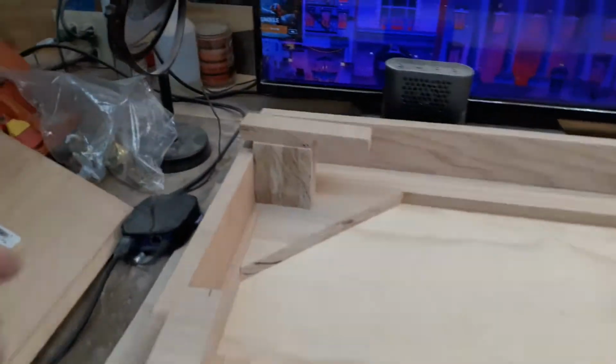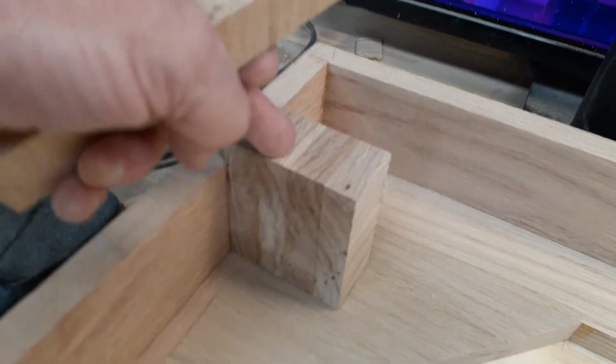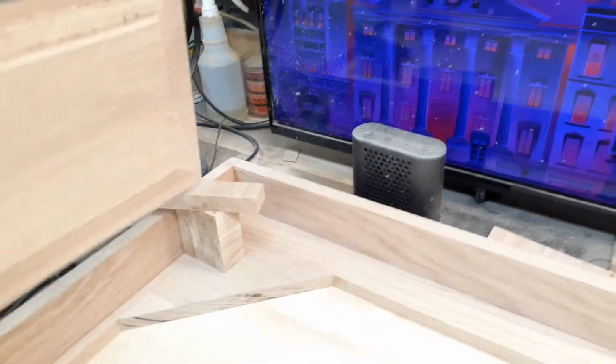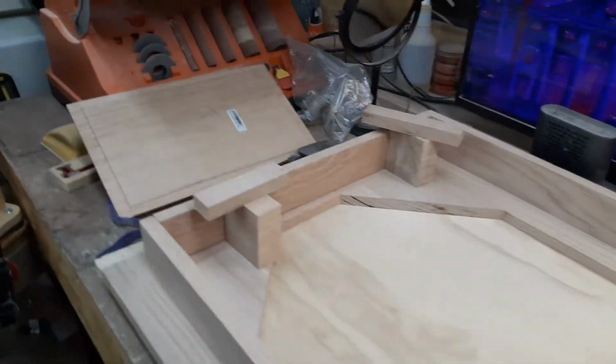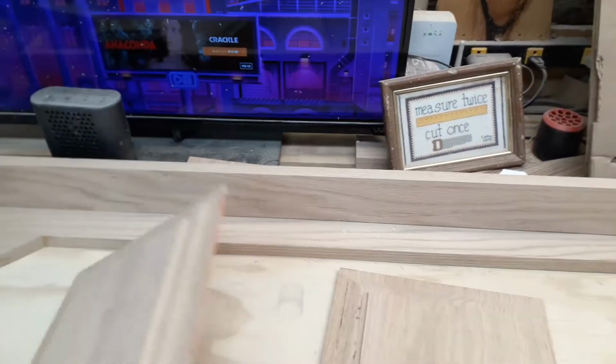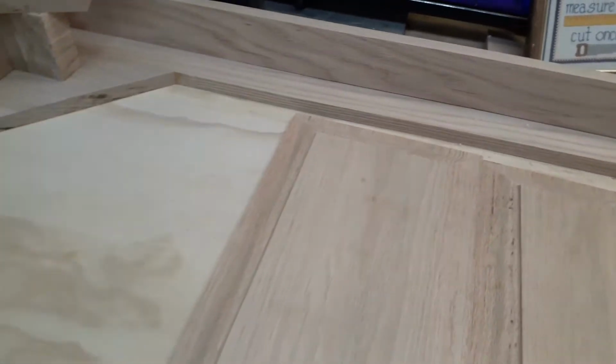I have pieces over here. This was actually cut off of the legs early on in the project. All right, so I kept them. I used them to set the height for my panel, for example. It's amazing how the pieces come in handy, so you don't throw them away. Well, especially if it's oak. Oak is so strong and beautiful that it's just worth holding on to anyways. So those are two examples of pieces that I held on to, and you want to hold on to them.